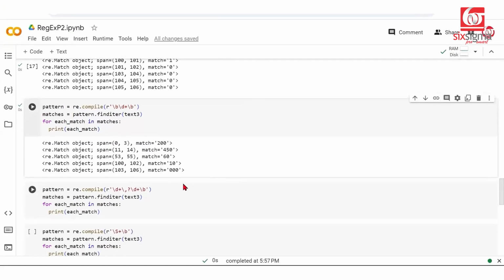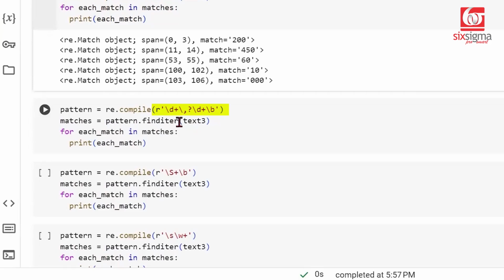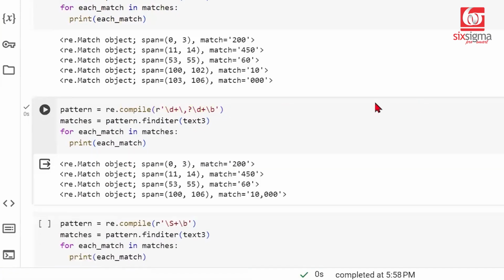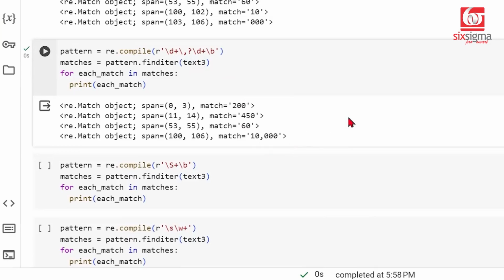What if we make it an option? A lot of times when people write numbers, they may put commas to indicate thousands or tens of thousands. Let's do it like this. We are saying it begins with a digit, one or more times repeated, and this comma with a question mark is made optional. Either it's there or it's not. Then it is followed by a digit with one or more occurrences, ending with a word boundary. Let's see what we get now. We are able to identify the digits properly because we made the comma optional. It may or may not be present. For cases like 200 and 450, there was no comma, so we found the entire pattern. And for this case, it found a comma, then looked for the digits after that, and wherever there was a word boundary, it ended.